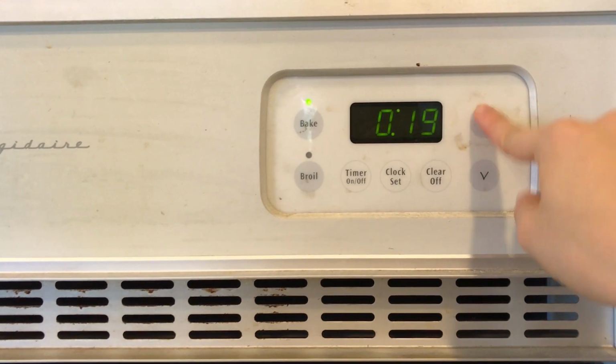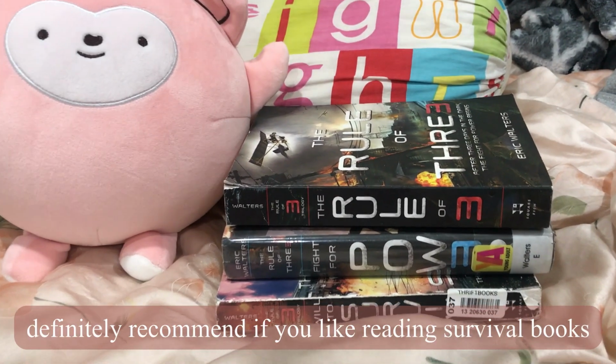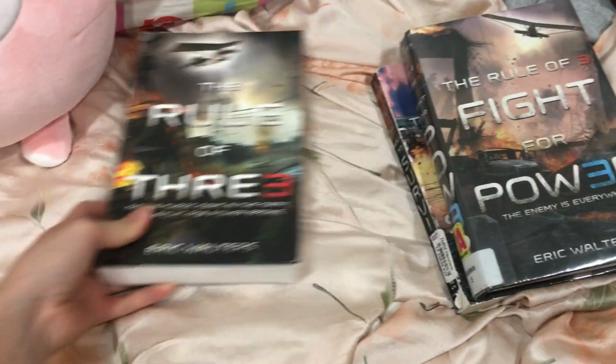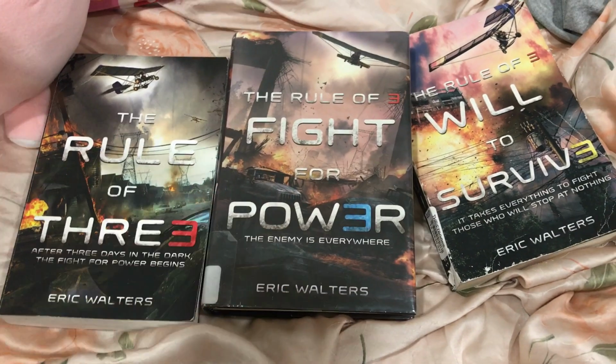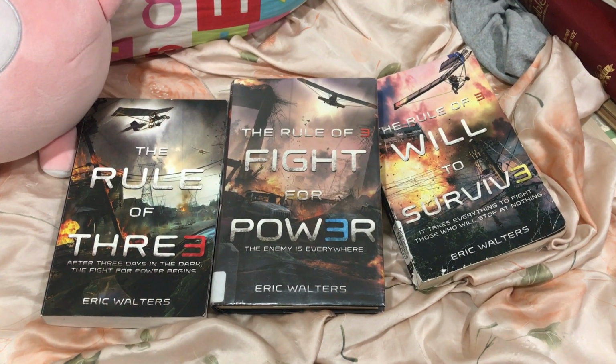While we are making these cookies, I want to mention that I just finished reading a series called The Rule of 3 and I really enjoyed it. It is basically about the chaos that occurs when computers no longer work. Since people are addicted to technology and panic easily, they basically start killing each other over food. Well, if that ever happens in real life, I'll just stay at home and eat chocolate chip cookies. Guys, it is so good.